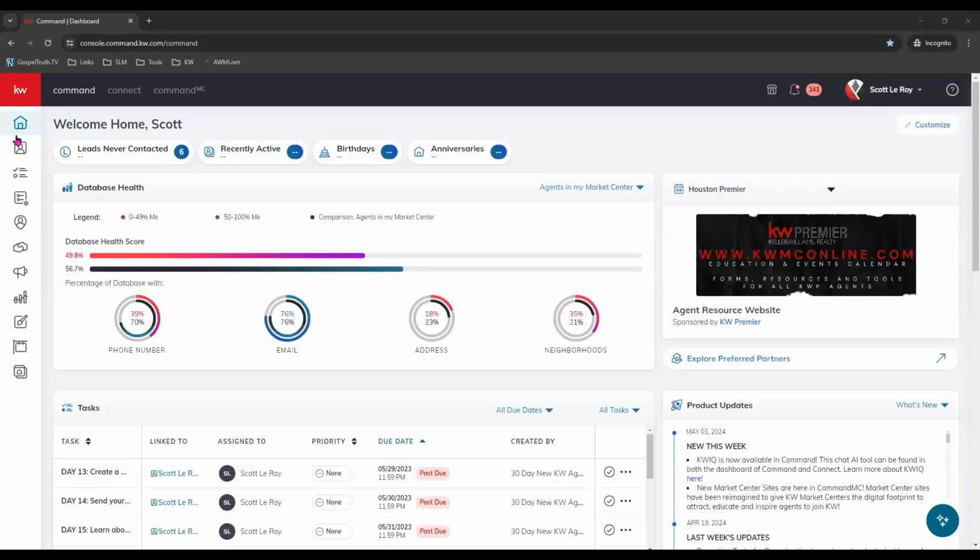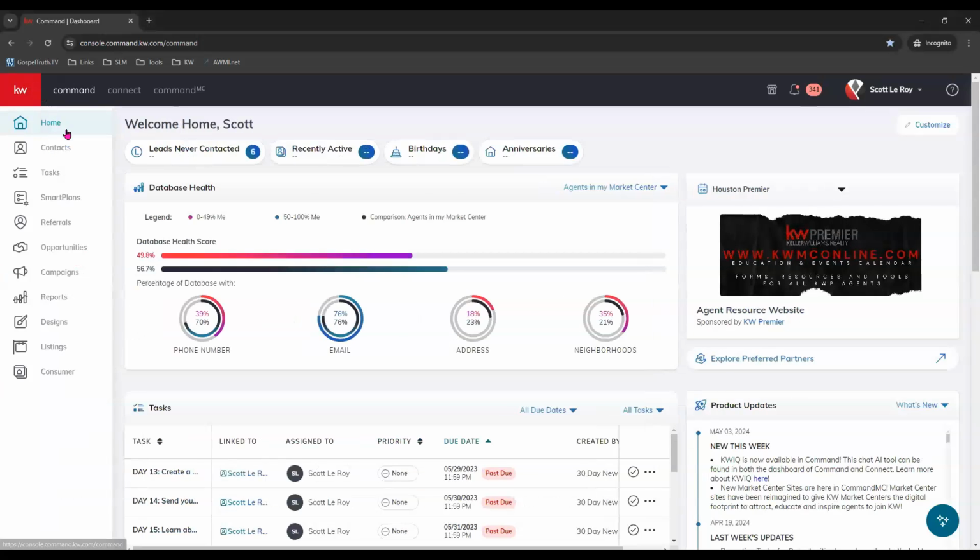So over here on the left-hand side of your command, you can see the different tabs that you have. You can always click that red KW at the top, the red block, and it will show you the names. So your campaigns live right here, and there is an option for an email campaign within that tab. That's great for one-time emails. Think of an email blast. Think about if you're advertising maybe an event or a just listed, something that you'll just send out that one time to your sphere. Okay, that is what an email campaign can do for you.